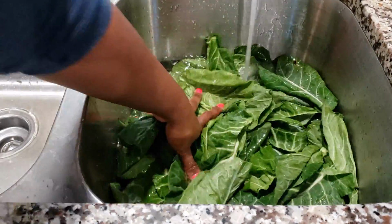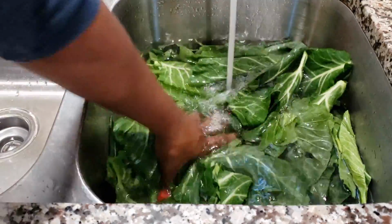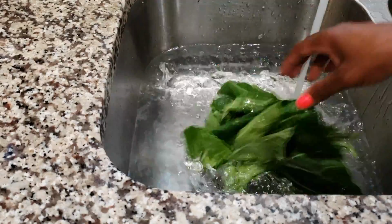Okay, and then after that, we're going to repeat the process. Now, when we move the greens over this time, I'm not going to add any baking soda, because you see that I've already done that twice already.